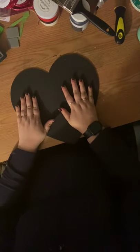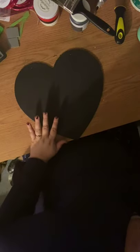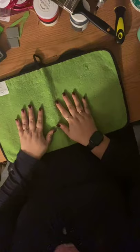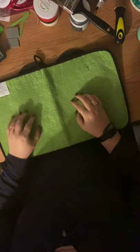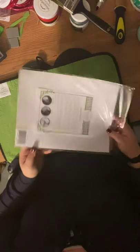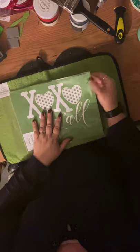Now we are done with the painting and it's all dry. I was wanting to find the paper that comes in — I'm pulling out our tacky towel. On one side it is kind of fuzzy, and this is what we use to lint up our stencils. On the other side is a microfiber side for when you're cleaning off your board or stencils. I'm pulling it out because I'm going to be using our XOXO Y'all stencil — it's a brand new stencil.